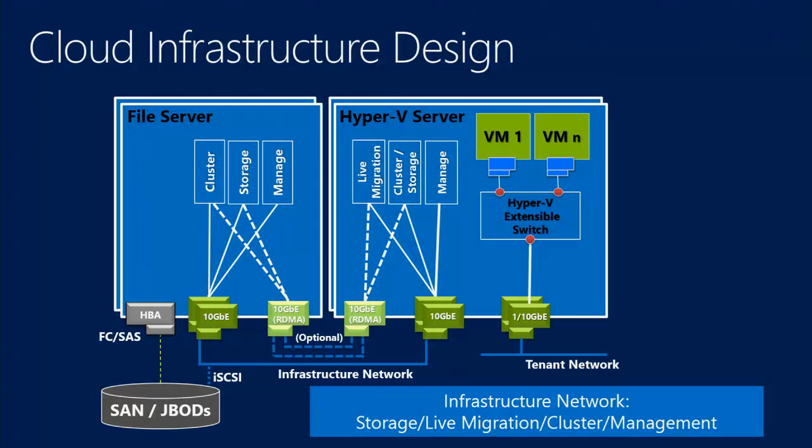We do have a 1 or 10 gig Ethernet network for the tenant, and when we say 1 or 10, it's really based upon the needs for the tenant network. If 1 gig is enough for you, according to your baseline and everything, it should be enough. If not, you put a 10 gig network in NIC teaming as well, LBFO, specifically for the tenant network. We're going to have the file server connected to a JBOD via SAS HBA card. So that's the core design for our setup that we're going to do on the demonstration that Contoso actually is using.